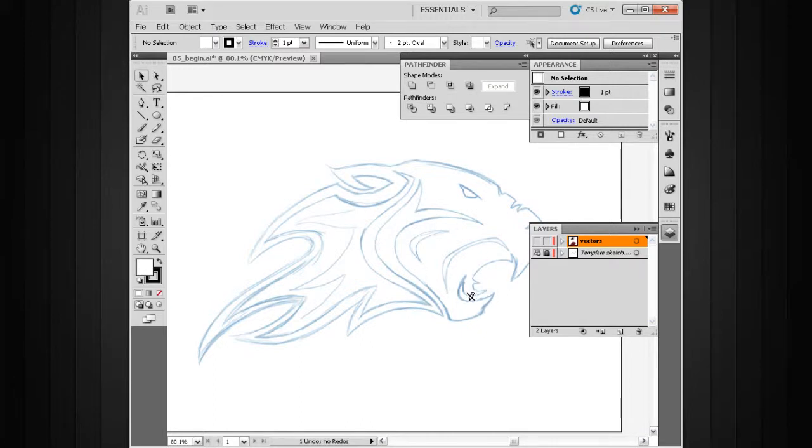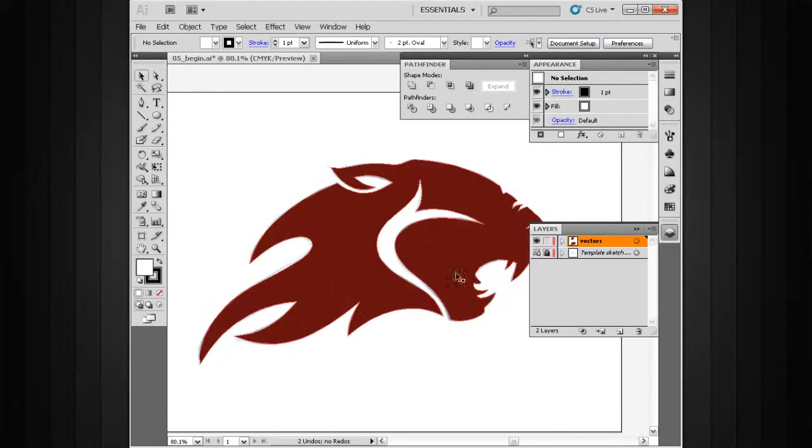Now if you look in your project files, you'll find a sketch.psd file, and that's actually this logo that I've sketched out initially. So what I've done is placed it into Illustrator here, and I've gone ahead and traced the contour of this logo using my pen tool on a new layer. And you can see that right here.